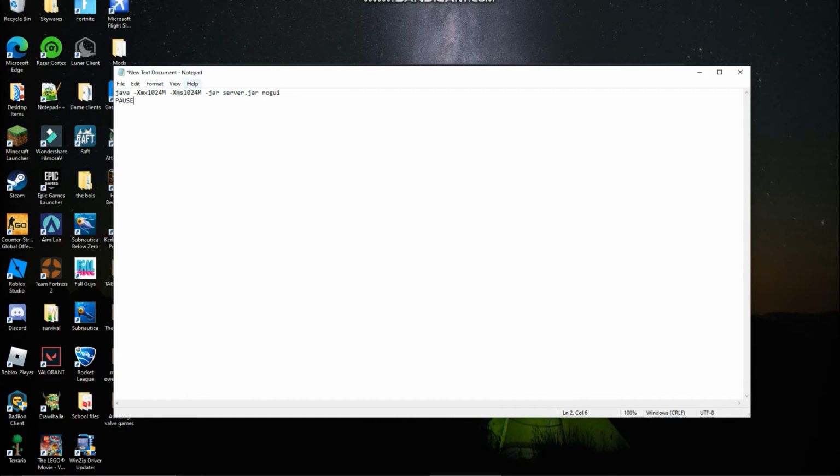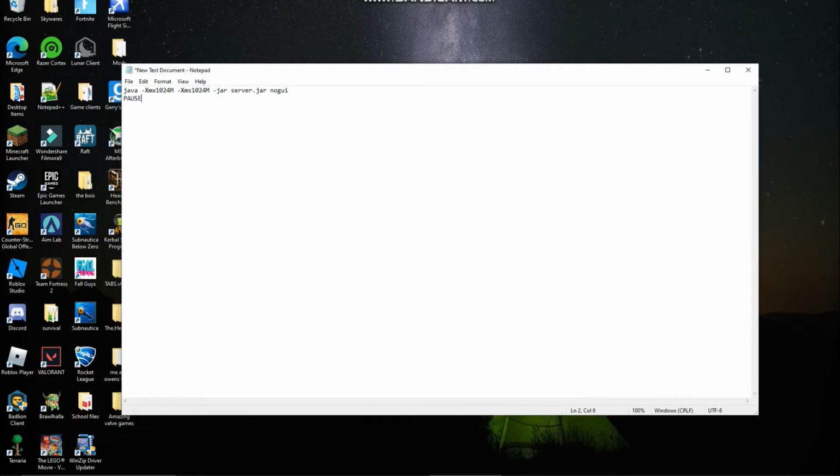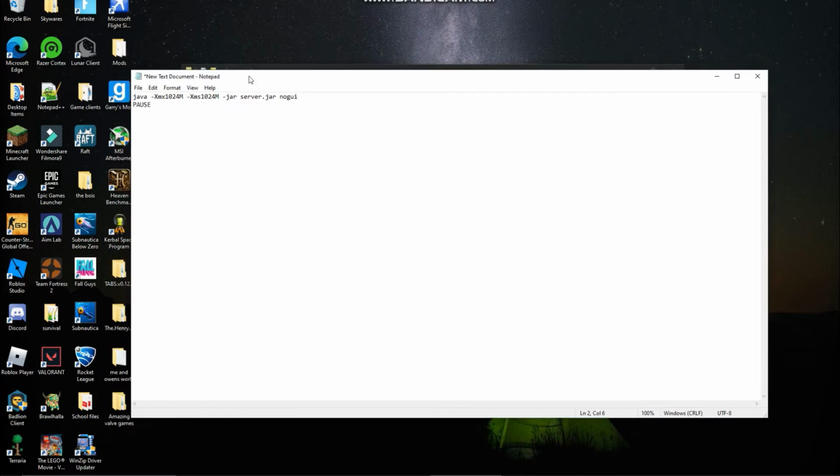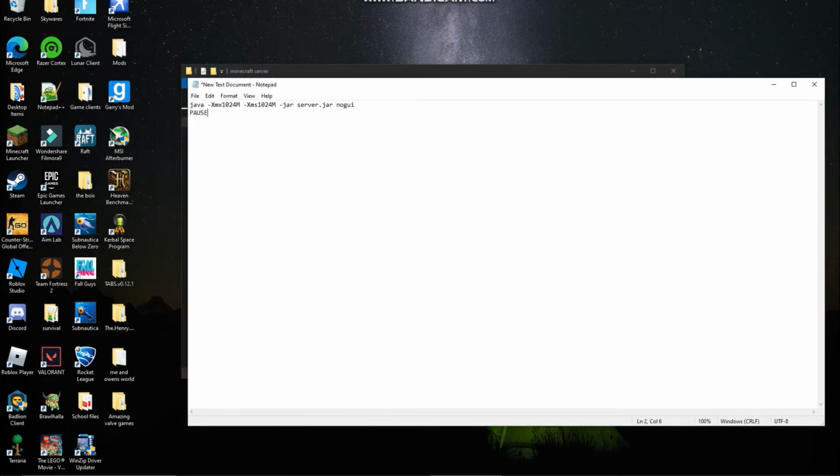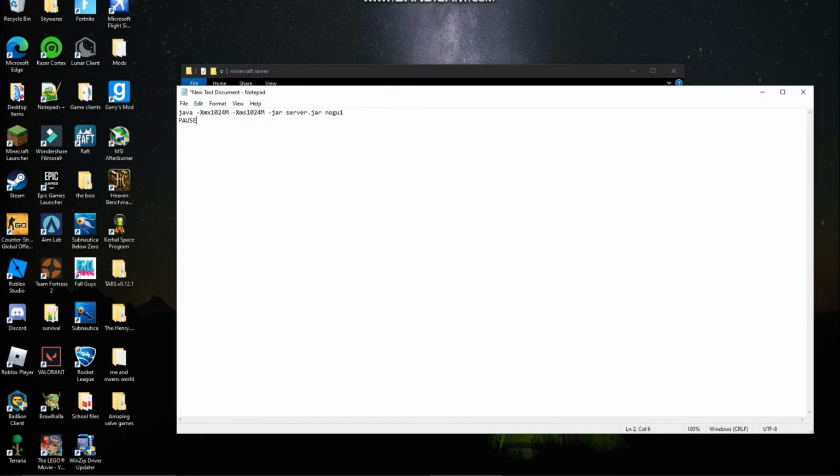Now, this is what Xmx1024M means. It means how many megabytes of RAM it's going to be using. So this is a gigabyte of RAM. If you translate from megabytes to gigabytes, it is a gigabyte of RAM. So let's say you wanted 2 gigabytes of RAM.